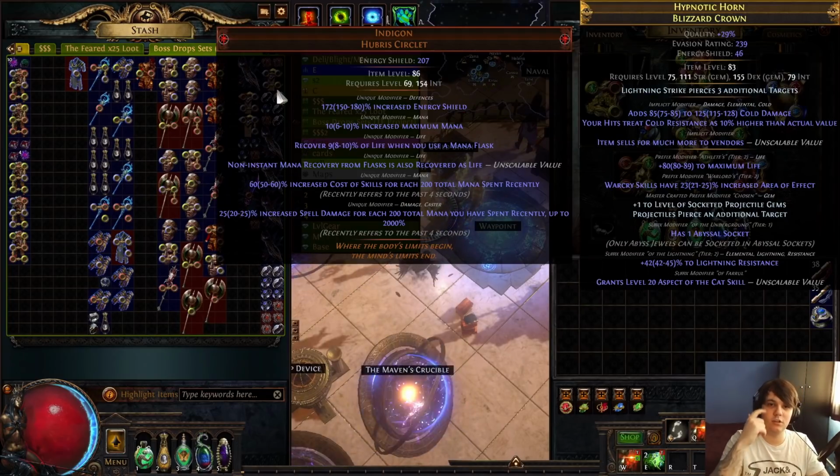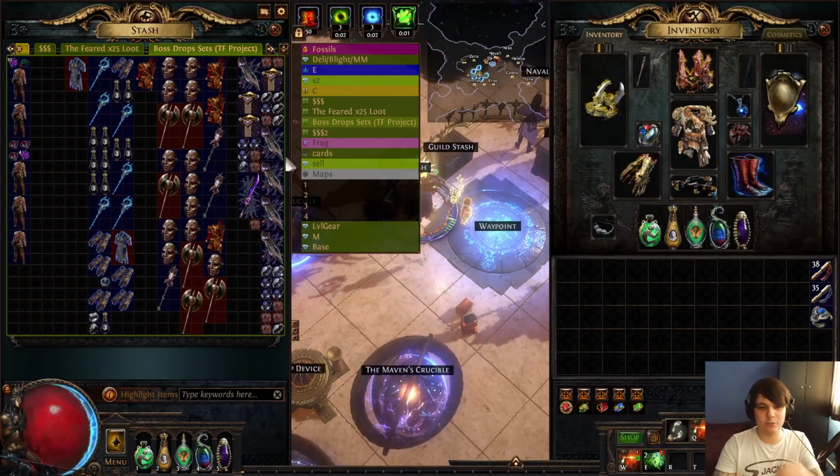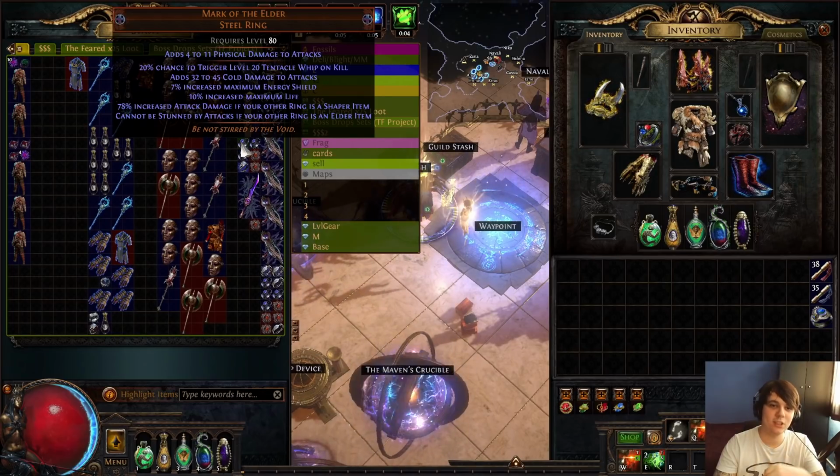Look at that for an Indigon, guys. That just dropped like that. That is insane. So yeah, that's pretty cool as well. And a few Mark of the Elders and Shapers. I've got 2 with decent rolls like this one. 10% max life, 78 damage. So that one's worth quite a bit.